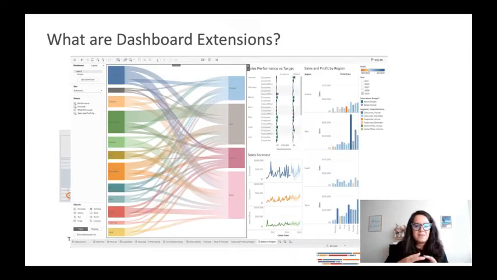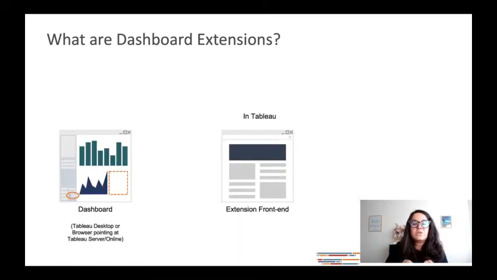Here is the same as the Async Diagram, and you have your extension running inside the dashboard. So that's an extension. And what you can see inside the dashboard is the extension front end directly inside Tableau. So the Async Diagram, or when we were looking at the right back, we had the columns and the tables of all the data that was the extension front end.